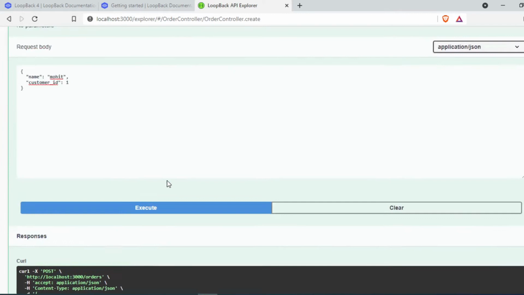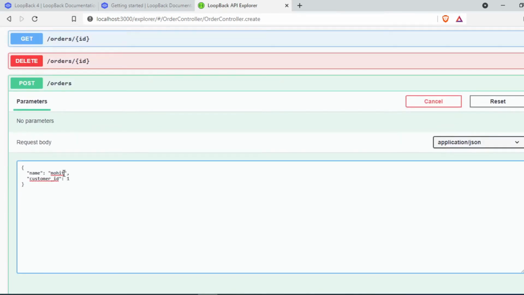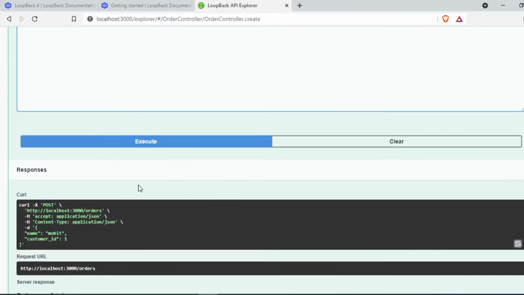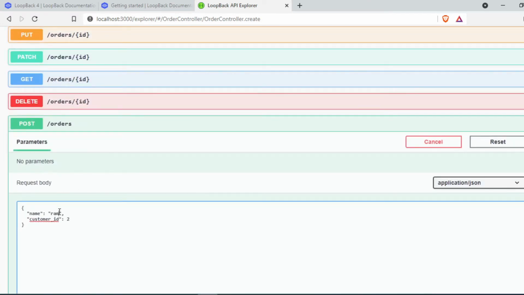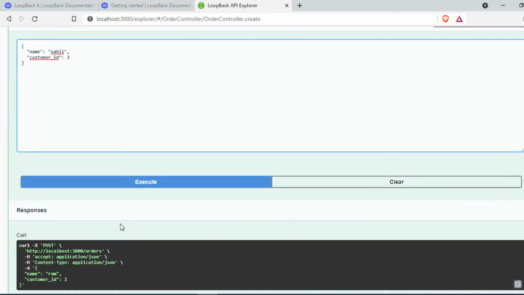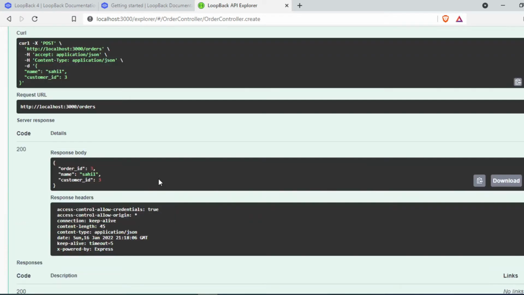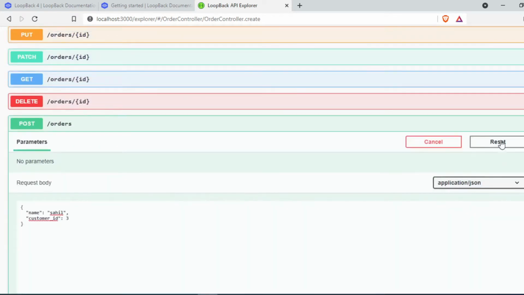As you can see, Mohit has been created successfully. Now create Ram, it will be on ID 2. Execute. Now create one more here, Sahil, and it will be on customer ID 3. This Sahil has also been created successfully.